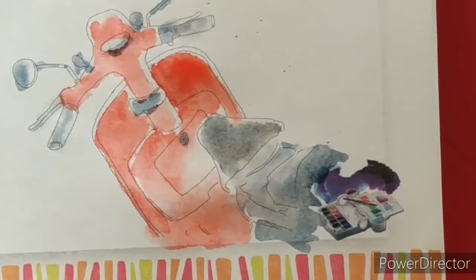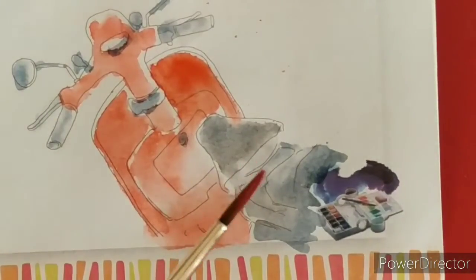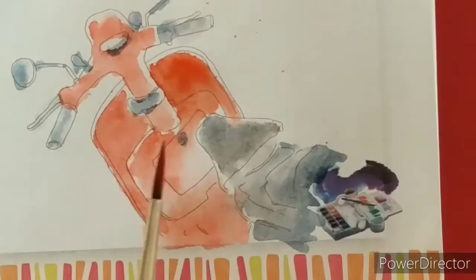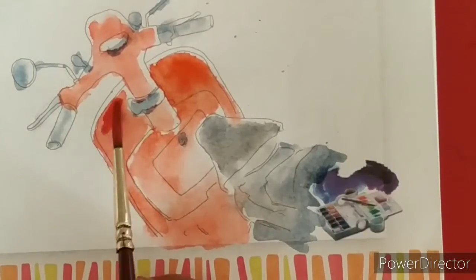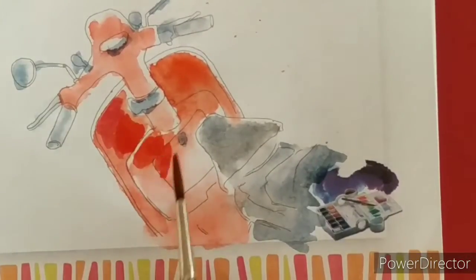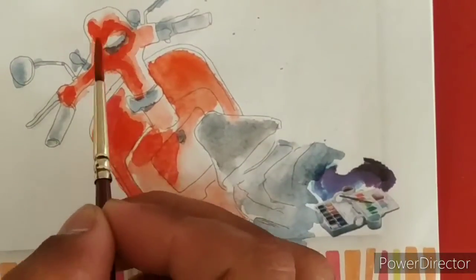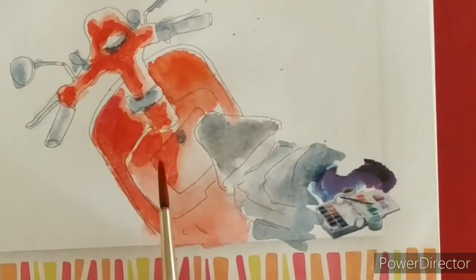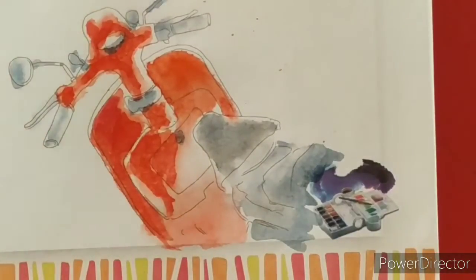Okay friends, first layer complete. We will start second layer. Now on top of that we will have red color like this. Now give a final touch.